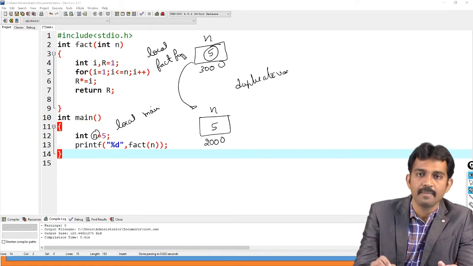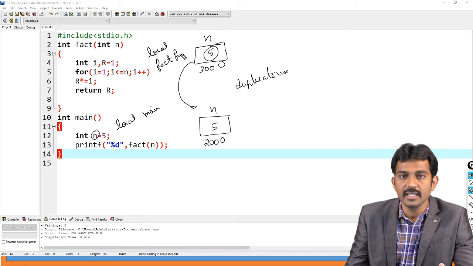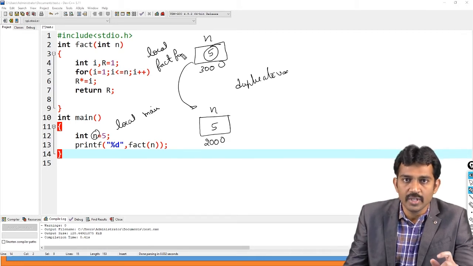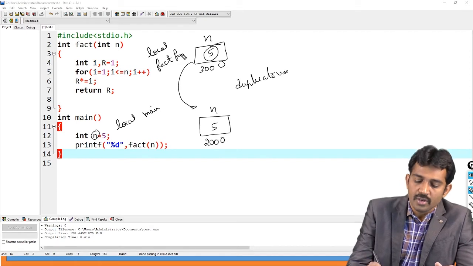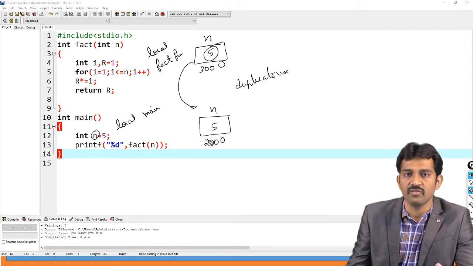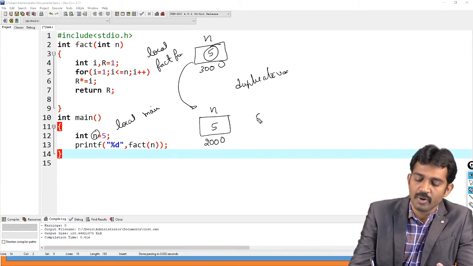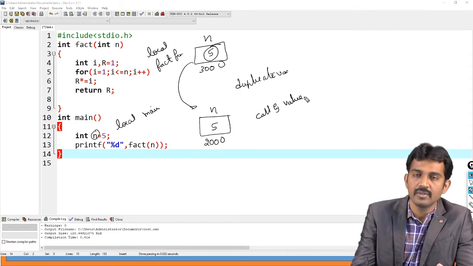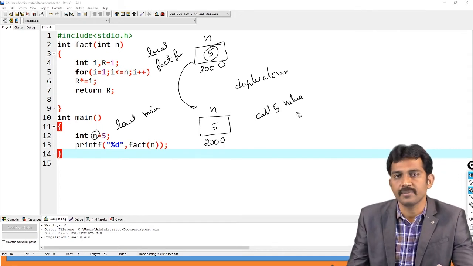That is the difference. So if any changes are performed here, they are not reflected in the main function. This concept is called call by value.